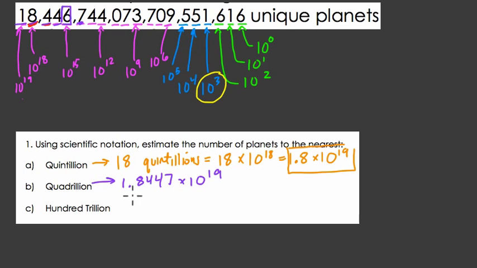And then lastly, just to see what's happening here, 100 trillion. This 7 is in the 100 trillion place. So now we just go 1.8447, and we leave the 7 where it is because the 10 trillion place over here is below 5, and it's still times 10 to the 19th. So we're not changing the number, right? We're just changing the degree that we're rounding it to. And so those are 3 different ways to round this incredibly awesome number.